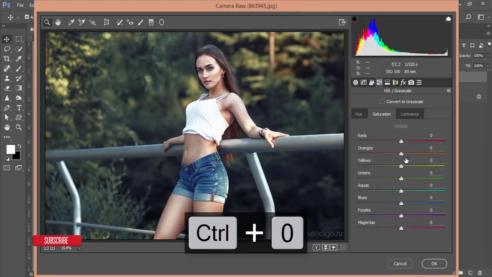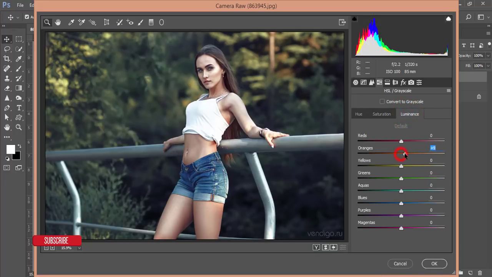After that, I'm going to the HSL options. From the HSL option, I'll increase the luminance of orange for the color of the skin a little bit, 13 is good, and reduce the saturation a little bit, -3 or 4, that's enough. And I'll reduce the saturation of aqua and blue a little bit, that's good.